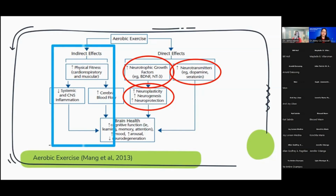So those are the direct effects, but then we look at the indirect effects, looking at physical fitness, so cardiovascular fitness, and we know worldwide our cardiovascular fitness is really poor. In Michigan, almost 60 to 70% of people are obese. They fit the morbidly obese category. And so our heart disease, we have heart disease centers everywhere in Michigan. We don't do a very good job of it. But we also see that aerobic exercise can reduce inflammation, improve cerebral blood flow, and in the end, it all talks about better things for brain health. So we really should be considering this for our clients, especially for those direct effects. If I aerobically train and my brain is ready to learn something new for therapy, I should be aerobically training. But it can be scary.